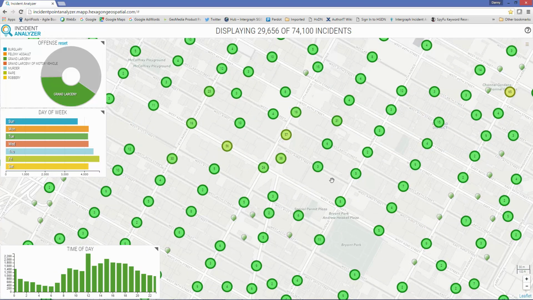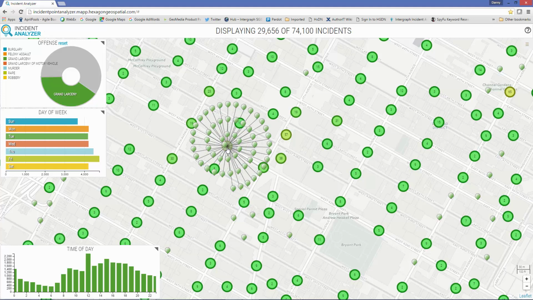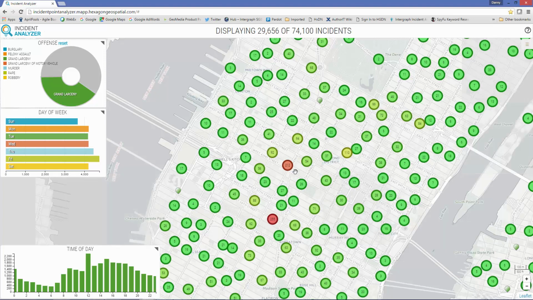If I look around, I'll see that I have a high incident count for 42nd Street in the Times Square area. Enough so that law enforcement would want to look into it further. Addressing that cluster and getting it under control can have a significant impact. As I mentioned earlier, these are not the real incident counts. They've been altered to demonstrate how easily crime concentrations could be visualized and easily detected using the Hexagon Incident Analyzer Smart Map. You can click on any of the active areas to look at a specific situation.